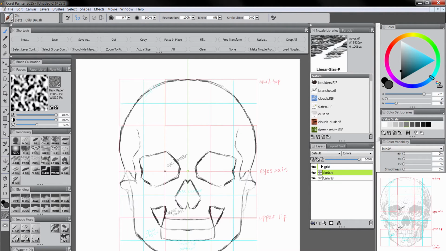And of course it helps to have a reference to look at. You can just pull up a picture online, or if you happen to have a human skull lying around your house, you could take that and study it a little bit. And that'll help you decide where to place all of these things. I'm going to go ahead and connect this little protrusion here. Forgive me for not knowing the anatomical terms for all these parts.